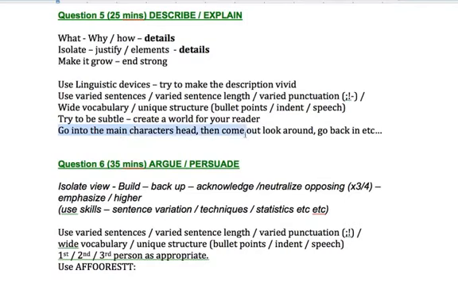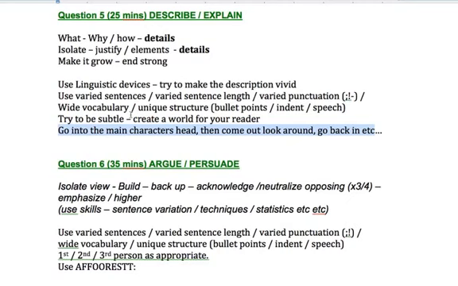So in making that world, and I said before, use the senses and sensory writing, then go into the main character's head, then come out and look around. So they're having a thought about something. If I refer to that beach example again, he could be looking at the beach and then list a whole beautiful amount of things that he actually sees with all his senses, then come out and look around, and then you say, he walked around and felt this and felt that, and then go back into the head about what he thinks, and then do that. That's a good technique. So if you did all of that, hopefully that will get you quite comfortably towards the higher grades.